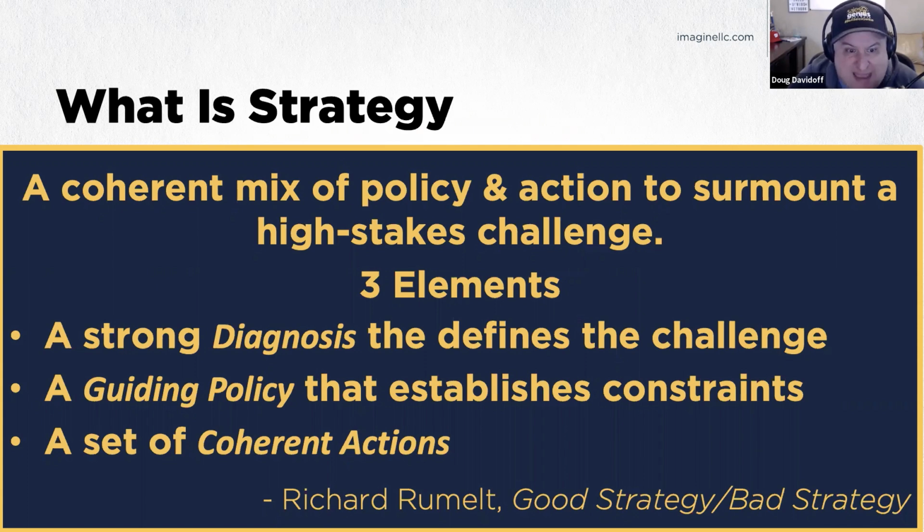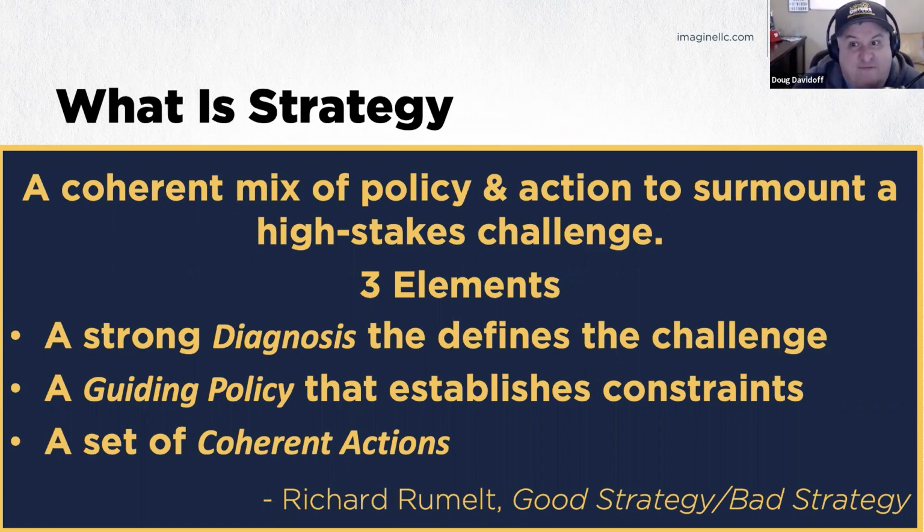Strategy means to make a decision. We actually wrote a blog post where we highlighted and reviewed Richard's book. We said strategy kills, right? Strategy establishes constraints. So you're saying yes to some things and no to a whole lot of other things. And then the third element is there's a set of coherent actions. So a strong diagnosis, a guiding policy, and a set of coherent actions. 2, target and win customers and create a competitive advantage.